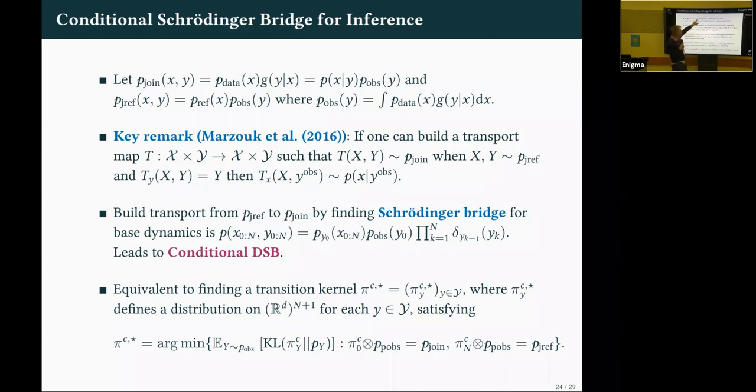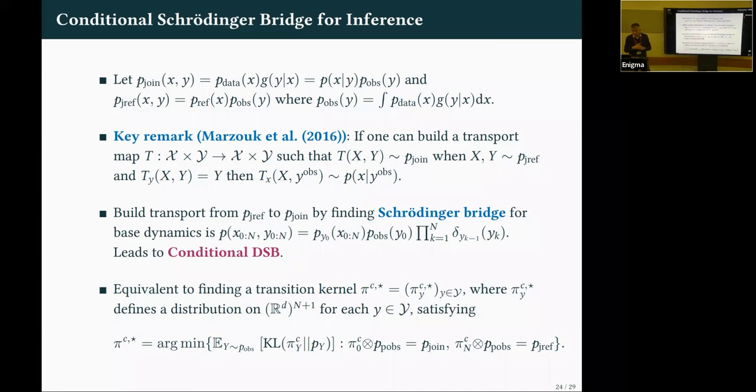So the first thing is the joint distribution of X and Y under your Bayesian model, and then the simple target distribution you want to sample from, where it's going to be, say, the Gaussian times the marginal distribution of y under this Bayesian model. I can easily sample from that. I take a sample from a database and I just corrupt it and I'm done basically.